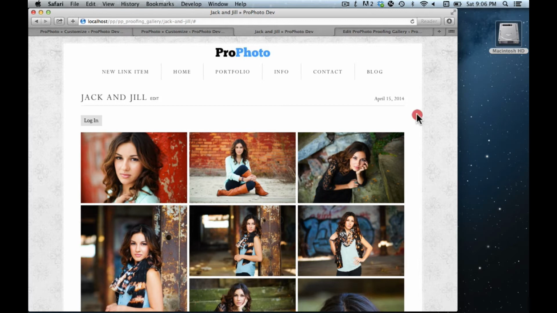So anyway, what you're looking at right now is just an example of a ProPhoto proofing gallery page, and users are basically a way that we save data to particular web users.